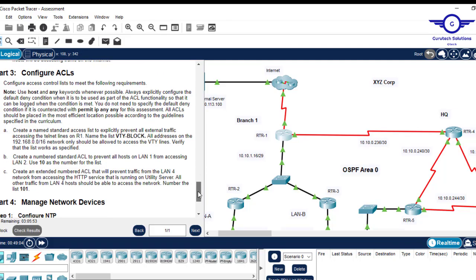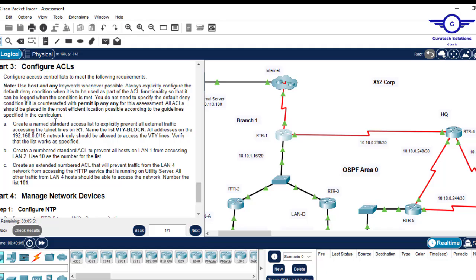Part 1. Create a named standard access list to explicitly prevent all external traffic accessing telnet lines on router 1. Name the list VTY block. All addresses on this one should be allowed to access VTY lines. Verify the list works as specified.